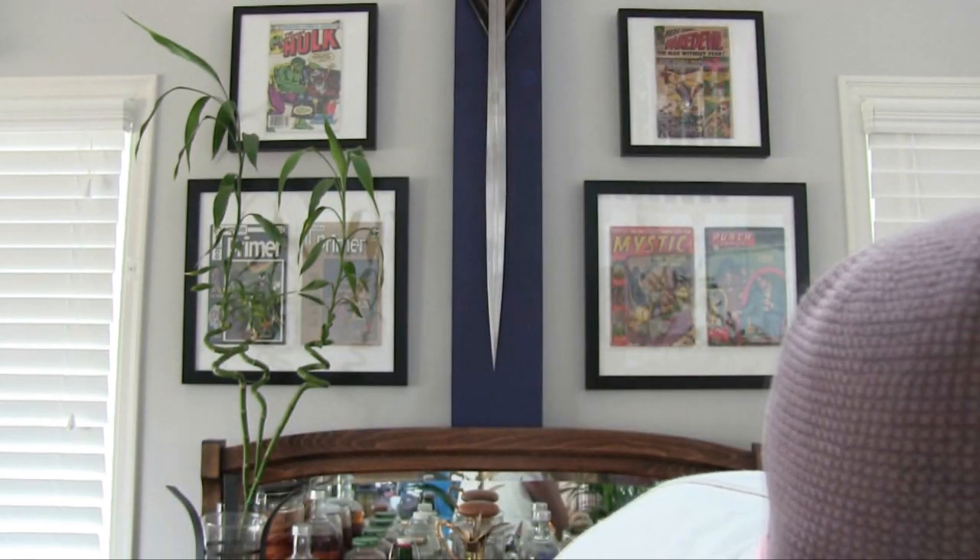We're going to read a segment of this, just like we did with Will Eisner's The Life Force — just a few pages. But I need to reread the whole set before we get to the reading, because I'm pretty sure I know the segment I want to read, but I don't know if it appears in issue one, two, or three. It's been a few years since I read it, so when we read the little segment I can give you the full buildup for it.